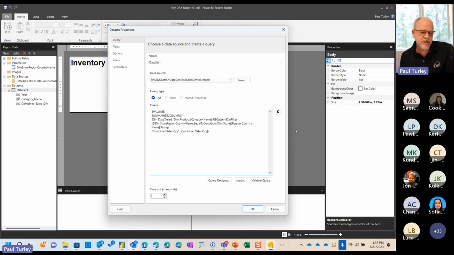The parameterization of multi-value parameters in DAX is a complicated thing. And in the MDX world, it would have generated a bunch of extra code, and all of that code would have been present here in the designer, in the query. The DAX designer doesn't do that.